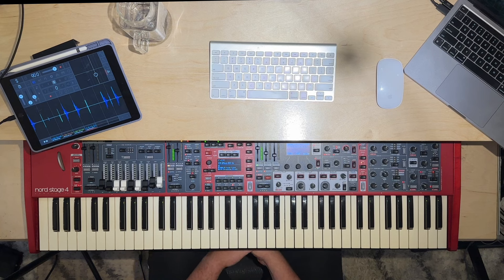The Christmas Collection slash Pack is available starting today and will be available all the way through until New Year's. Here's the best part — it is free to download with any purchase from Patch Foundry. You can get all of these sounds in the collection and the packs completely for free, as long as you get something else from Patch Foundry. To find out more, you can go to patchfoundry.com to find the version for your keyboard. Merry Christmas, everybody.